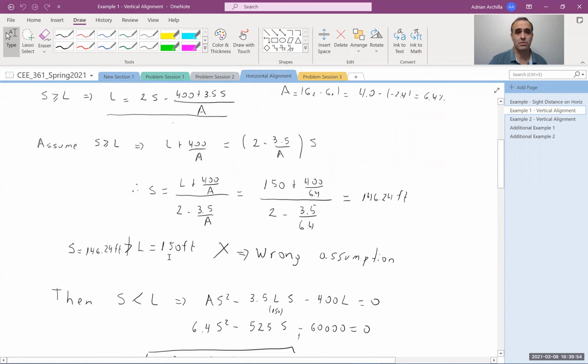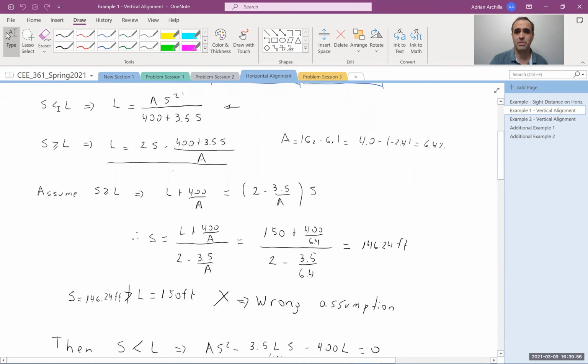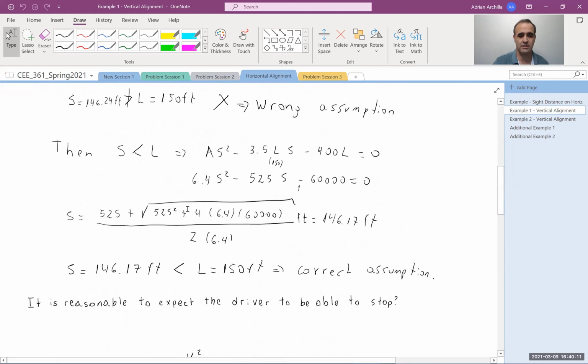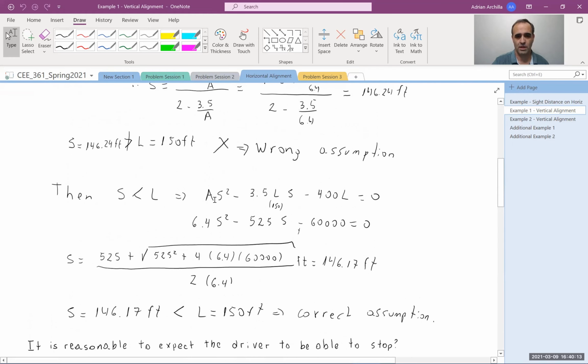So essentially you go back to the drawing board and say, no, this is the correct equation to use. Now I'm going to solve for S from this equation, and you can see this is a quadratic expression. It has S in 2 places, so it's more challenging, but it's not that difficult anyway. If you put everything on one side, that equation simplifies to this. I'm not going to go over the algebra. You just need to replace the A and the L by their values, which is what I did here.